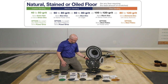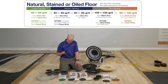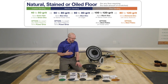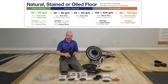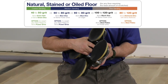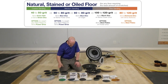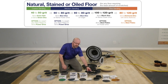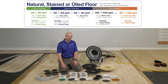Now, one thing is the speed at which these things turn. Your regular buffer, or the hub in here, spins at 175 RPMs, right? So that's gonna give me my least aggressive cut. If I go to the Power Drive, each of these discs spins at about 800 to 900 RPMs. So a lot more power, but a little smaller disc, obviously, than your main flat drive plate. But then the multi-disc, these spin at 2.5 times the 175, or about 440 RPMs.